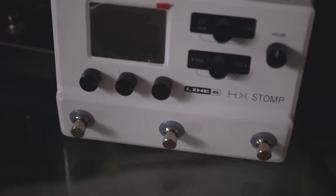Okay, so it's that day for us Helix users. You know on the channel I'm a huge fan of the 9.6 Helix, the HX Stomp, the HX Effects, all that stuff. Today there's a new firmware that's come out and I just wanted to share some of those things with you. I know you'll be buzzing to get that update, so in case you can't get to your unit, I filmed a load of content with this the first day, so I've also put up some reaction videos of trying this stuff for the first time.